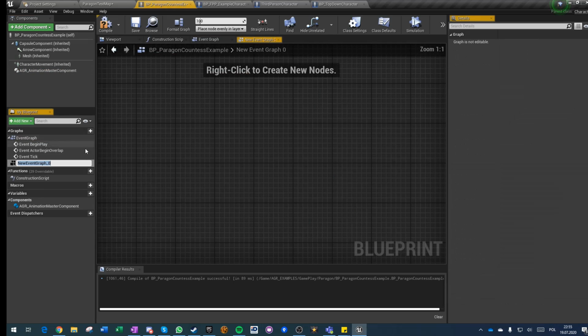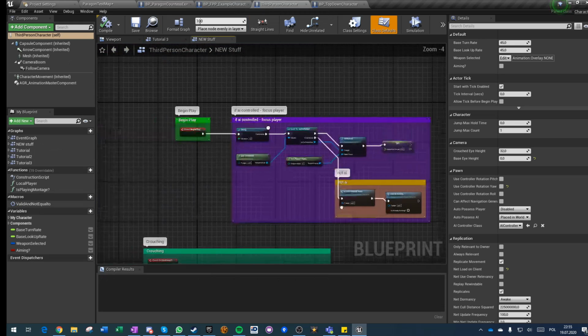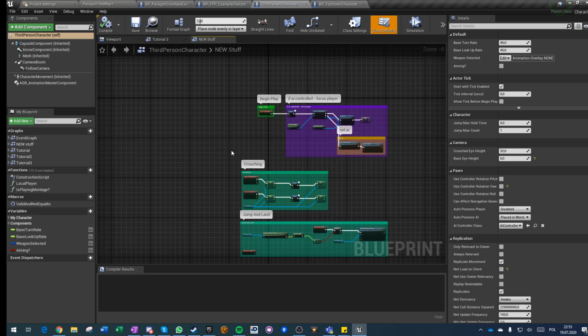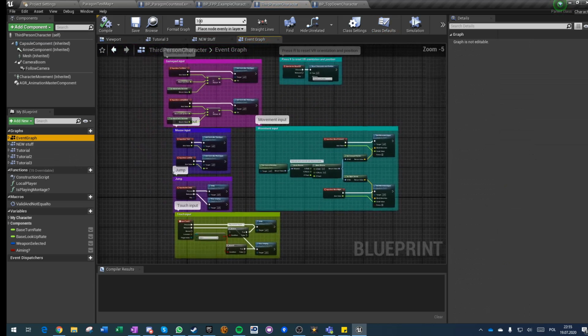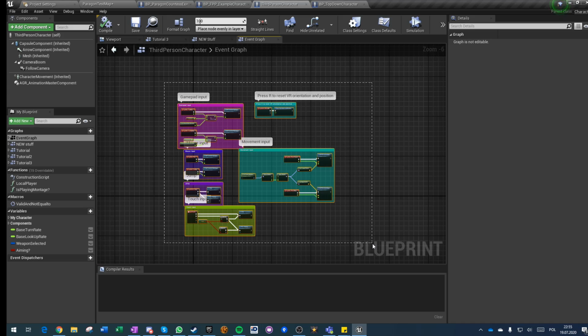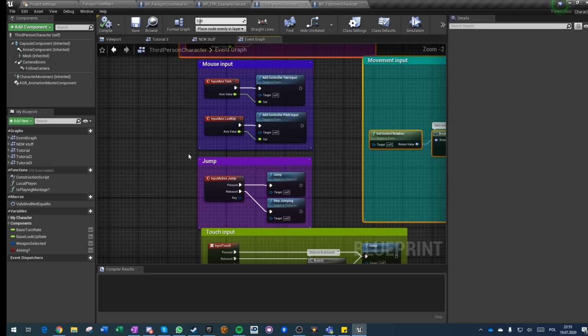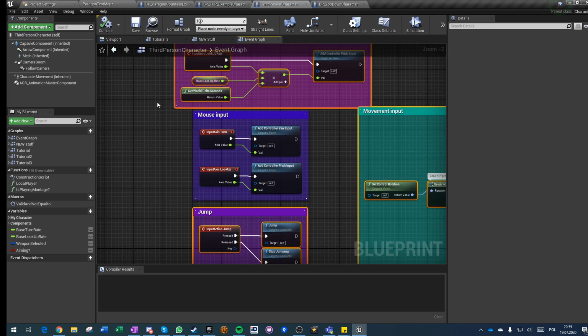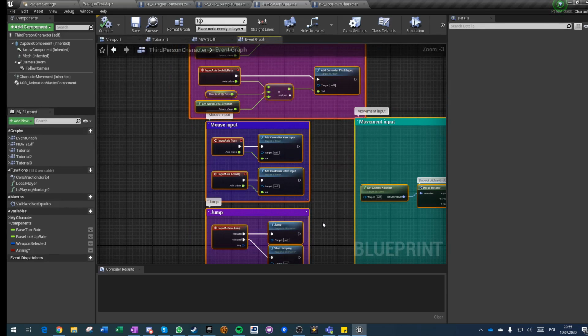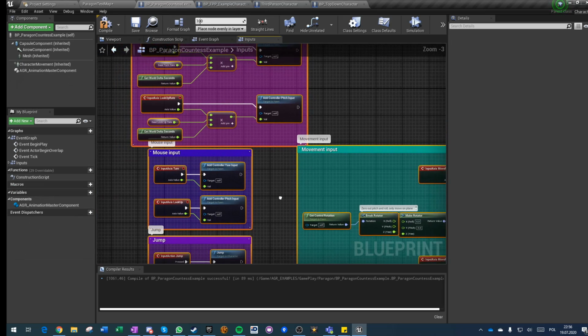It's empty, cool. Let's make a new one, call it inputs. And into the inputs we'll just go to any of our event graphs, and we just copy, well, we don't need this, we'll just copy this, jump, okay, copy, paste.